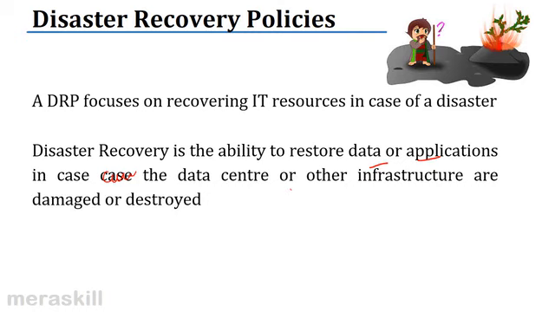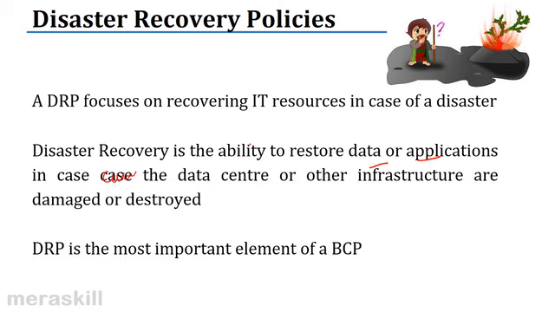There is a disaster. If disaster strikes, will the business continue? We are talking of a business continuity plan, and disaster recovery policy is one of the key elements of a business continuity plan. Is it clear? So the disaster recovery is the ability. So we've lost data. There has been a fire, there has been a flood, there's been an earthquake. We've lost a lot of data. Are we in a position now to restore the data? Or not?